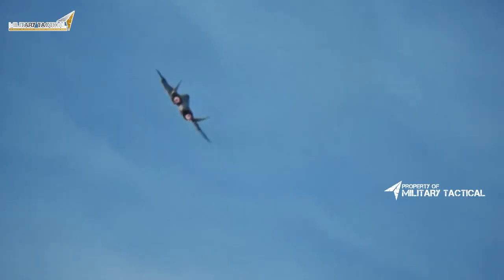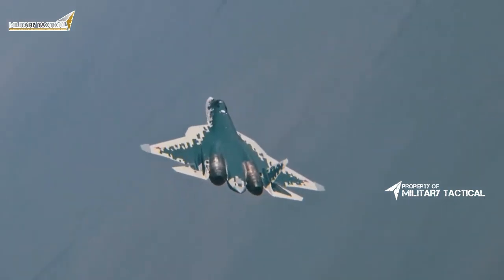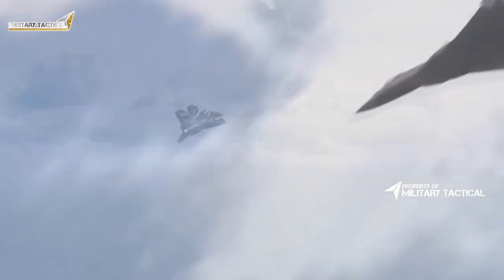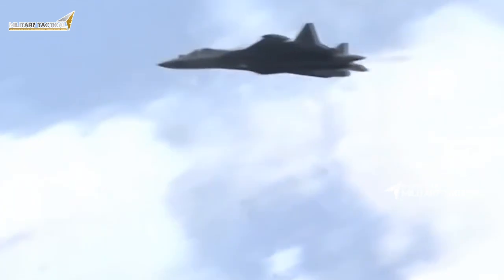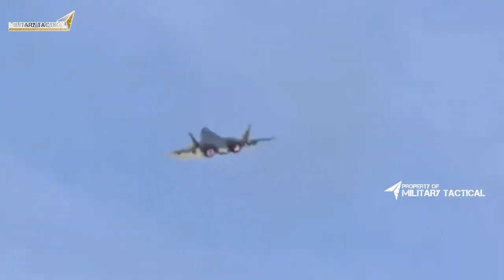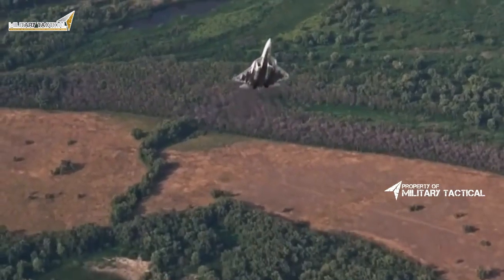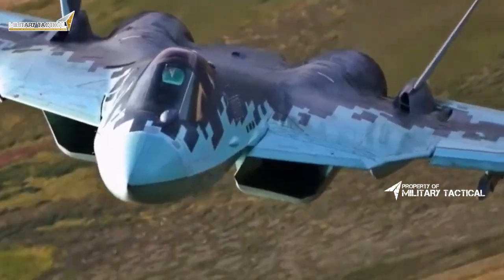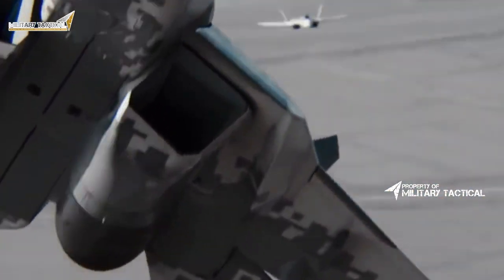The Russian jet should also have extremely good supersonic performance, with some degree of supersonic cruise capability, even with the present AL-41 F-1 engines. However, once the Su-57 receives its second-stage Saturn izdeliye-30 engines, which are expected to deliver roughly 28,000 lbs of dry thrust and 42,000 lbs of afterburning thrust, performance will increase further.